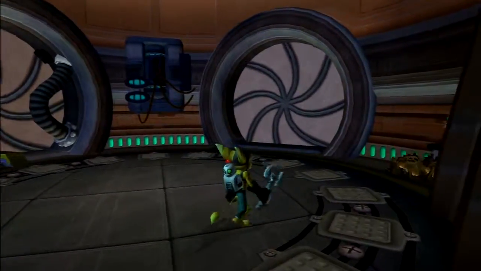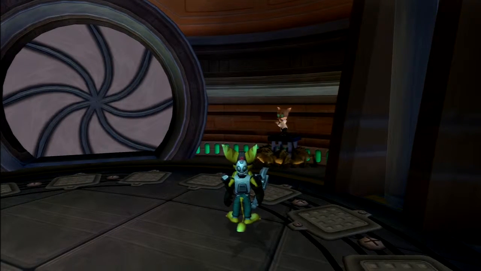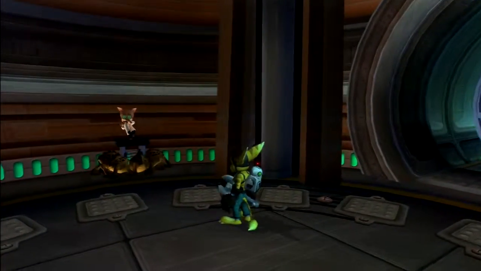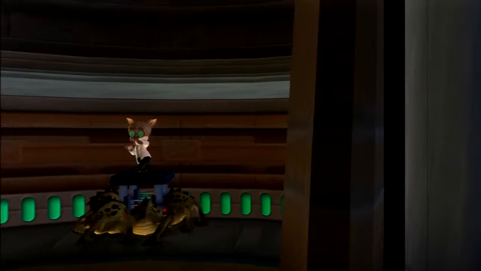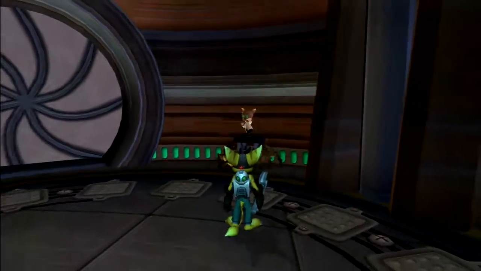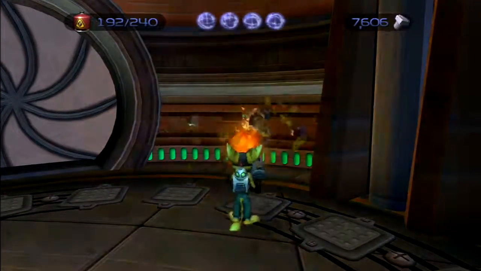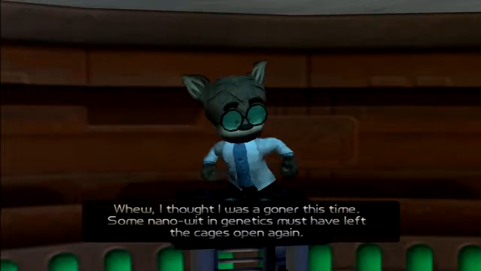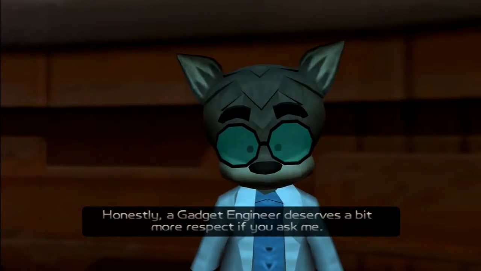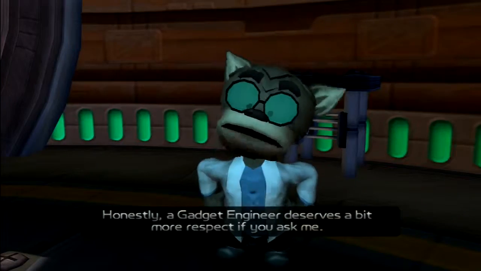And then, hey, guy. You need some help? Teddy guy? You seem to be in quite the predicament. You need some help? Just ask. I can bail you out. That's how I do. I mean, I don't know what you're talking about. Okay. Let's help him out. Parasita for the win! Die, please. There you go. I thought I was a goner this time. Some nanotech in genetics must have... That is not the voice he had in the holotape. No, goddamn. Fallout 4. Respect, if you ask me. You know what I mean.